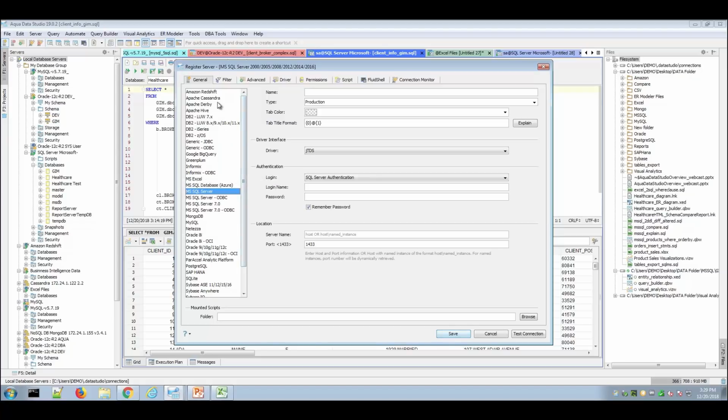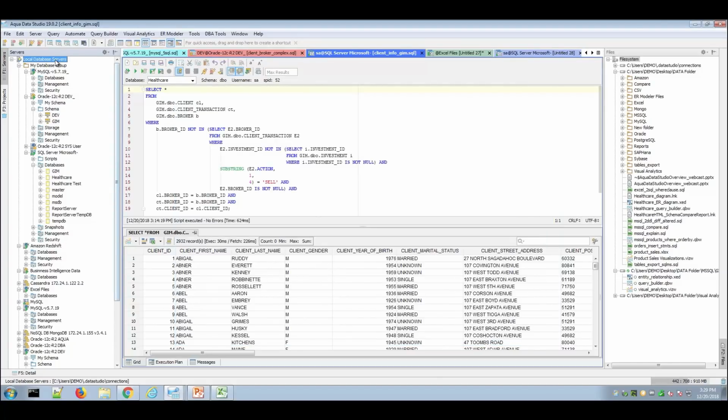So depending on which database platform you select, you'll see the text boxes that need to be populated. And here you have the flexibility of naming this connection in a way that makes sense to you, perhaps assigning a color coding to that connection, specifics for that database platform, and then the ability to customize these in different ways.